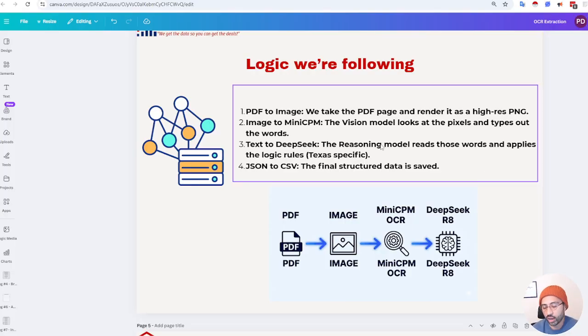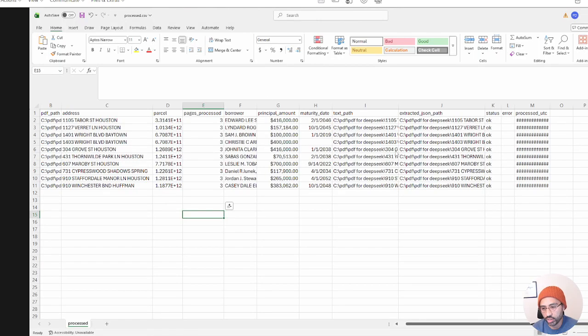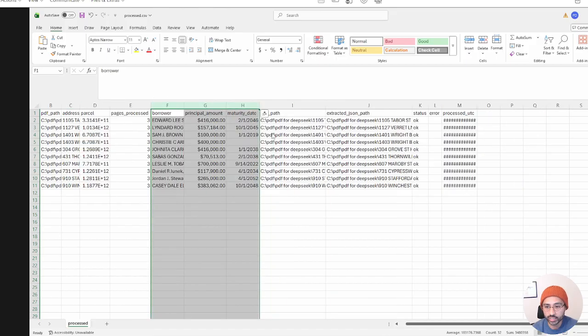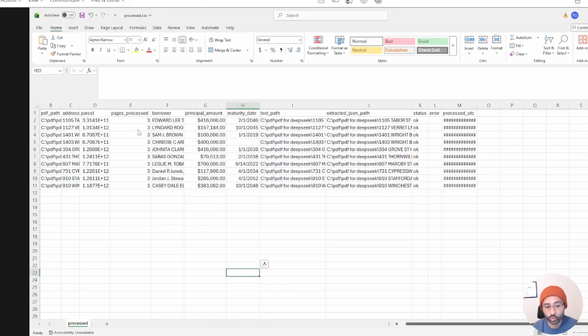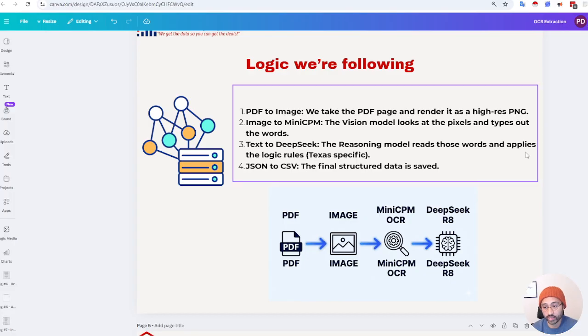And at the end, obviously, extract this to a CSV. I'll show you how this looks, which is pretty exciting. In this case, this information was extracted from various PDF documents. I'm just going to hide this here. But we thought this is really, really cool, because in the past, we were able to capture a lot of this information, but the accuracy wasn't there. So I'm really excited that this is working very well.